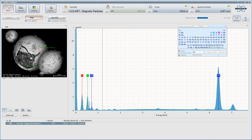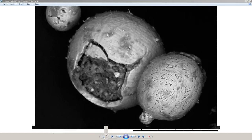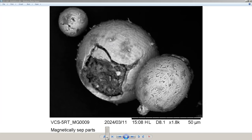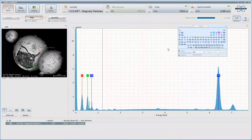Just for the record, have a look at it whilst it's doing its sampling there. We'll have a look at that image. There it is. What a beautiful thing. Look at the crenellations on that. Absolutely stunning in the distance here. Microns across. Beautiful example of the process in action.